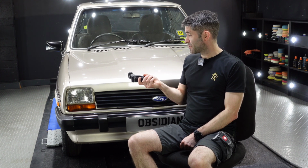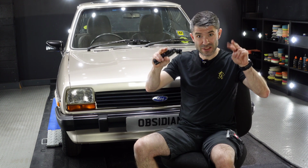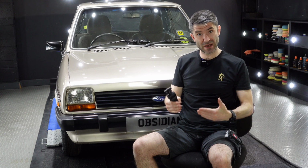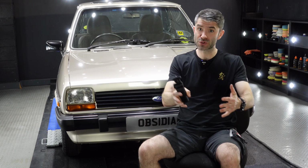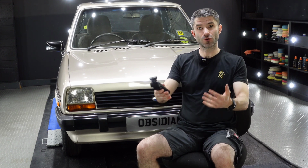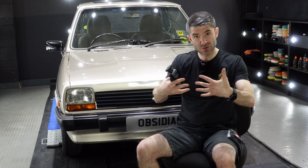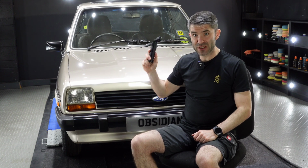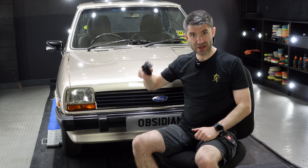Some panels have the ability to look awesome and other panels do not. So the detailing, the skill, if you will, is knowing how to hold back on the best panels so that we don't make them look phenomenal, thus making the other panels that can't look that good worse. So we've got to hold back on the good stuff, maybe push our luck on the bad stuff, and try and meet somewhere in the middle. Making the whole vehicle, from asymmetric damage and flaws, we're trying to make it symmetrically good, top to bottom, left to right, front to back.